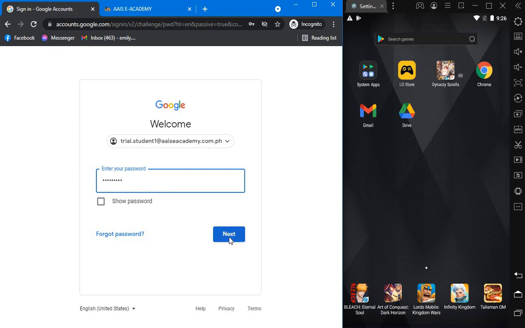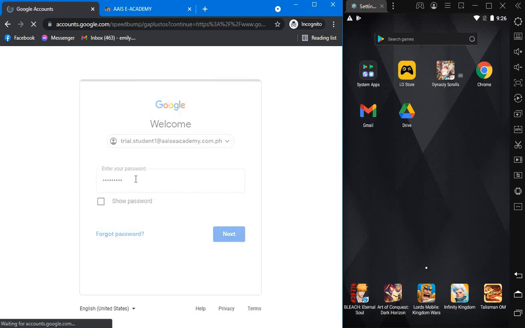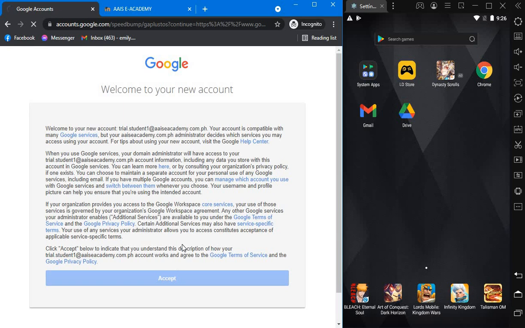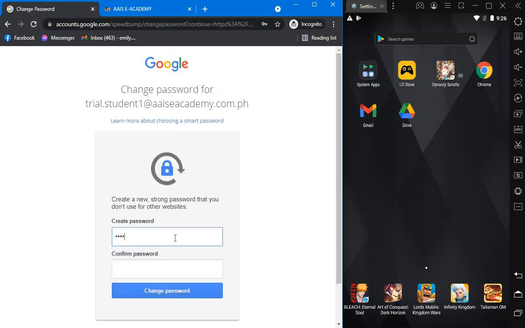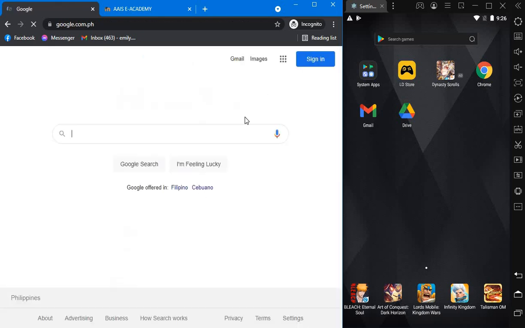And again, it will prompt you to change your password. Okay, in this case, I would use again the default password I am always using. And once you have changed the password, you'll be redirected to the Google default page.